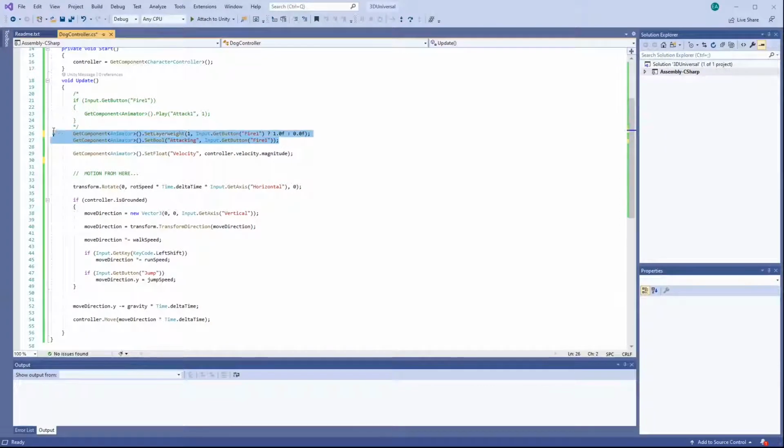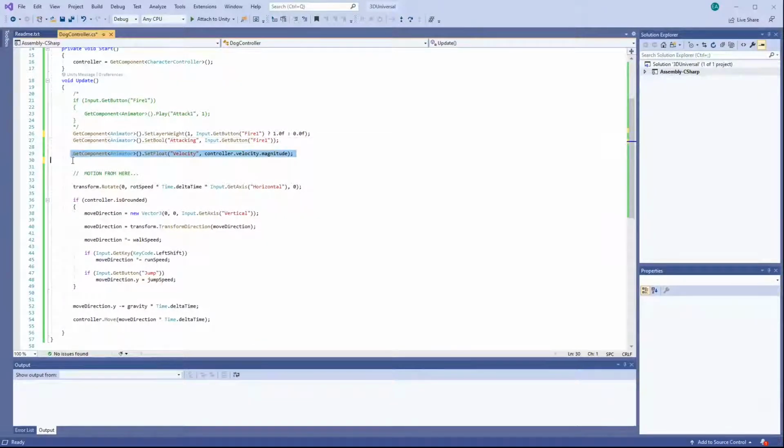So that's what handles our attacking. We set the layer weight of layer 1 to 1, which is going to be the part that gives us our attacking animation. And we tell it, yes, to go into the attacking state.